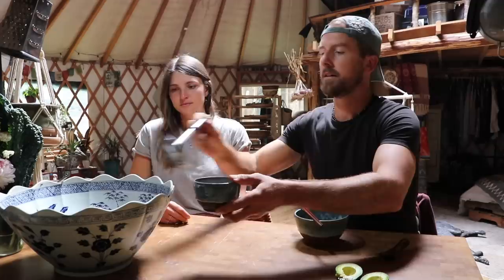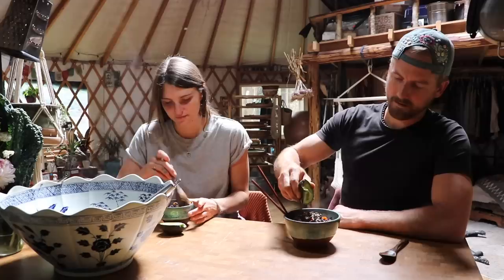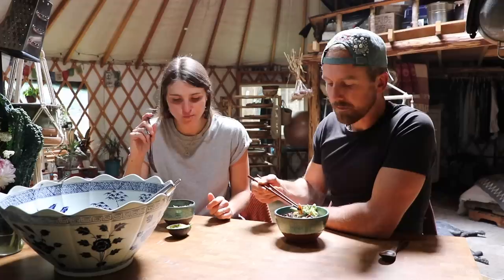Catch a bay leaf or a hot pepper, of course. That's good. How does it smell? It smells good. It's really good. What do you think? I think it's awesome. The only thing that can make this better is a wood-fired hot tub.